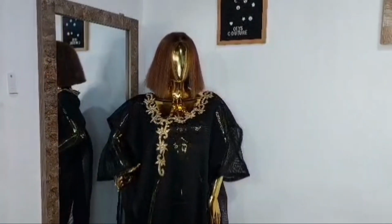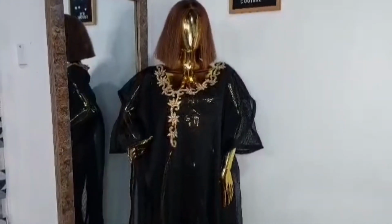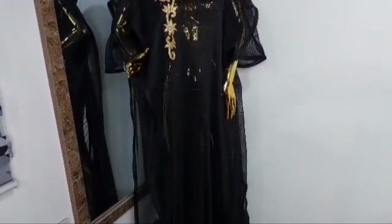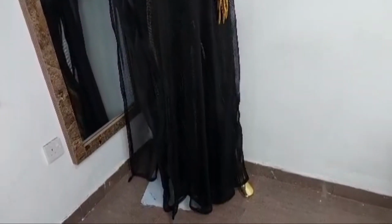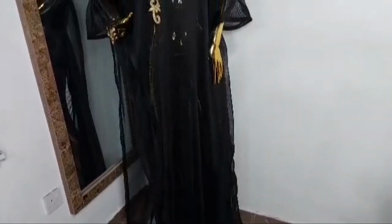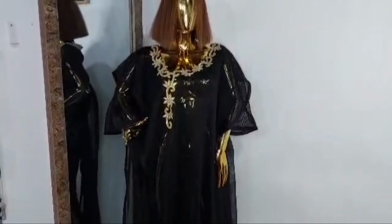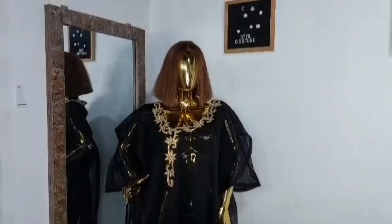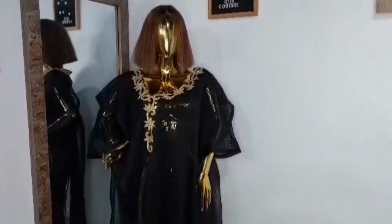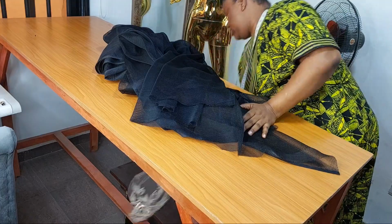This is my own version of the style that I recreated. I used scuba net to recreate this style. I used 6 yards of scuba net. You can use any fabric of your choice. You can even use African print. So if this is what you would love to learn how to make, please sit back, relax and enjoy the tutorial. As you can see, I also decided to enhance the look by adding trimmings to the neckline. The trimmings are absolutely optional. So without further ado, let's move right to the tutorial.